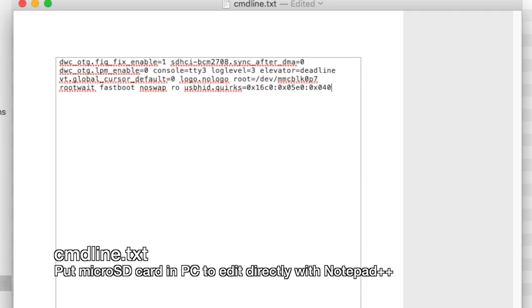Easiest way to edit this file is just to take the micro SD card out of the Raspberry Pi and then plug it into your computer and edit it directly. You want to add the entry at the very end of the line like so.